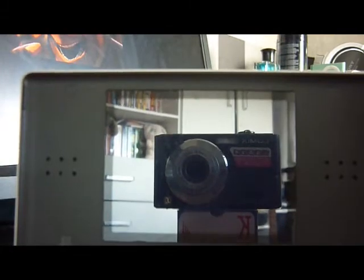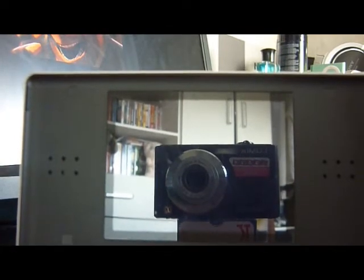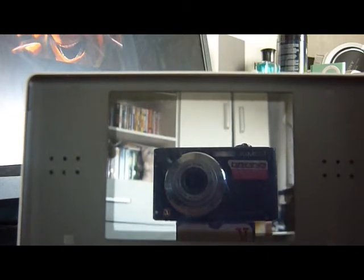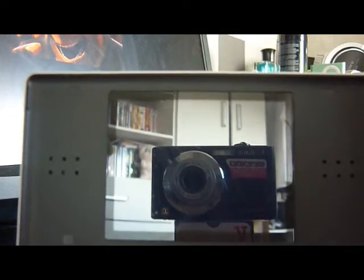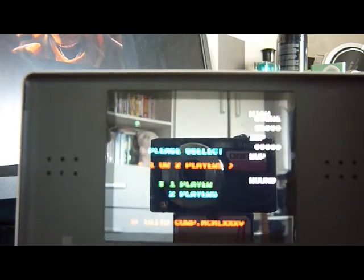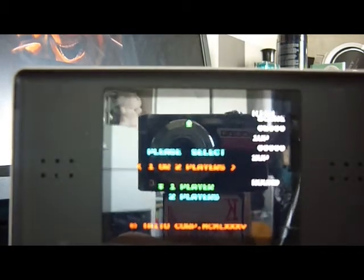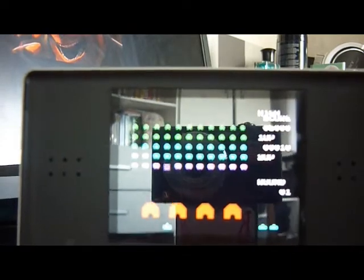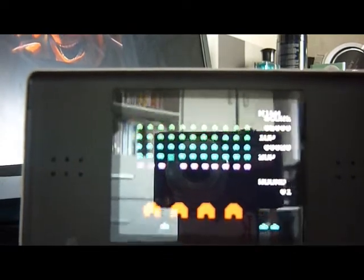There we go. Let's pick a game at random, because I can't really see what I'm reading here. And you can't either, because I have a pointer at the top screen and all the text is on the touch screen. Just pick what game this is. Space Invaders. Yes, it can run Space Invaders. And yes, Space Invaders was released on the Famicom. In fact, I have it on too many multicards to count.